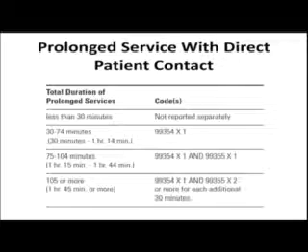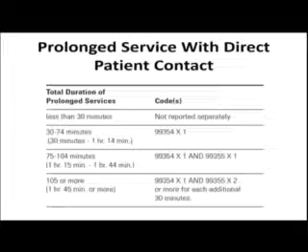The other area that falls into the same category is the prolonged service codes, and there are two kinds I want to talk to you about. One is with direct patient contact. This is a prolonged service code where you're spending time with the patient, and it's an add-on code to the base code. Part of CPT says that if you have a code that is based on time, you have to spend at least half of that base period to be able to bill the code.